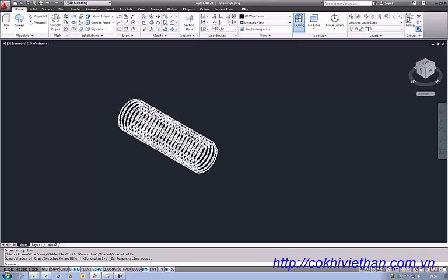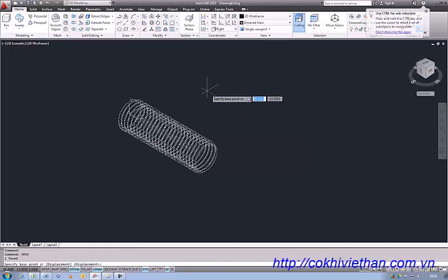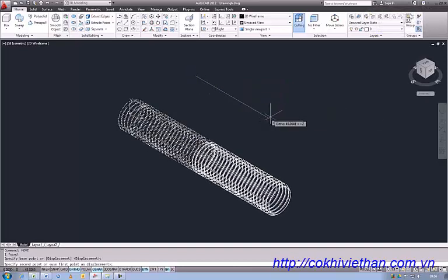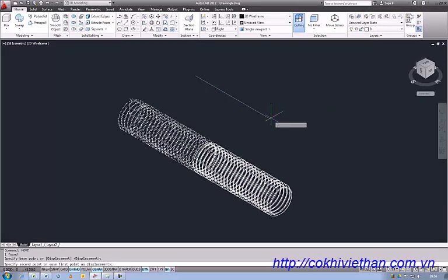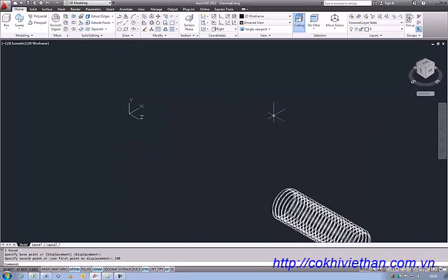Now obviously all this thread is in the way, so what I'm going to do is select the thread and then type move. Hit enter. Now specify base point, doesn't matter where you click on the screen, and then we want to drag our crosshairs towards the bottom right corner of the screen, and we're typing a measurement that we can easily remember, 100 millimeters, and hit enter.